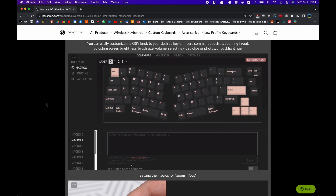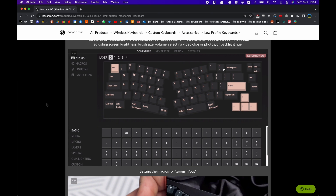Other keyboards have three, four, or five layers. You can set it so a modifier key takes you to layer B, and holding it longer takes you to layer C — very advanced combinations that really optimize your workflow. This isn't possible with the Advantage 2, which is a shame, because it would be an amazing keyboard if all those features were available. I've heard the Keychron keyboards do support multiple layers through their software, and I'm looking forward to trying that out.